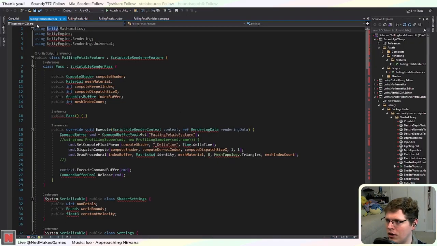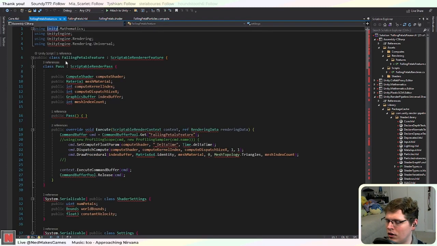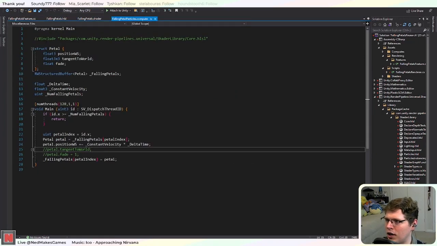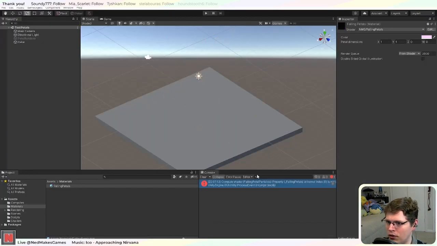Now, what started all this? Okay, so now it's unlinking from Unity again. But okay, it fixed itself. So what started all this was all I tried to do was add this include package to the core universal shader library. And I'm almost scared to add it back in. But we've got to if we want to move forward. So, okay. So it's back.